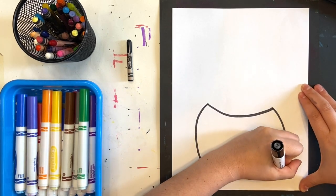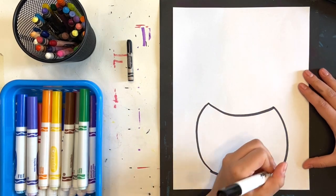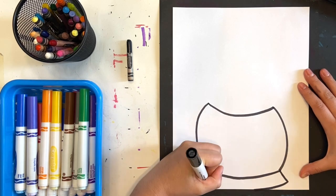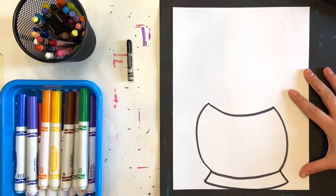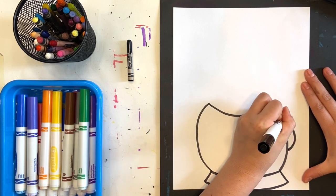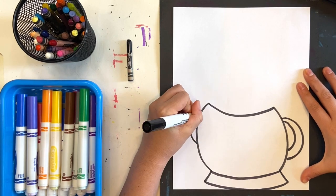You can change the shape. The important thing is that you really fill your space. We're not drawing a teeny tiny flower pot. We really want to go all the way to the bottom of our paper, just like that. Now you can add one or two handles. She does it both ways.